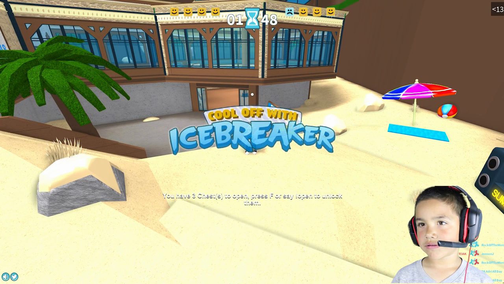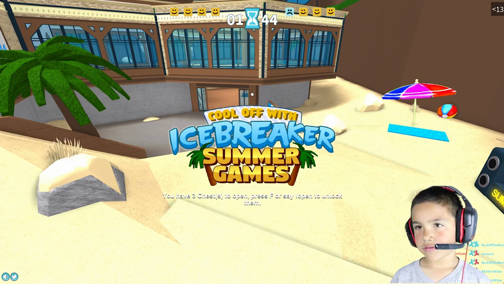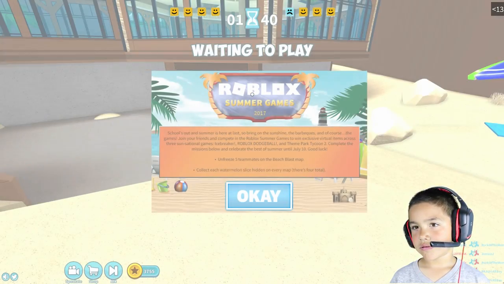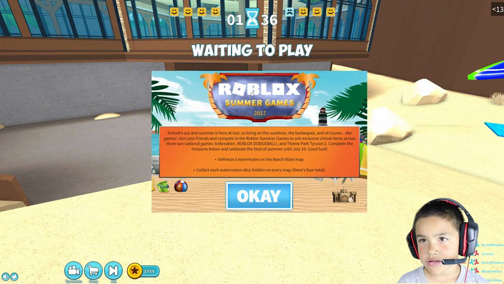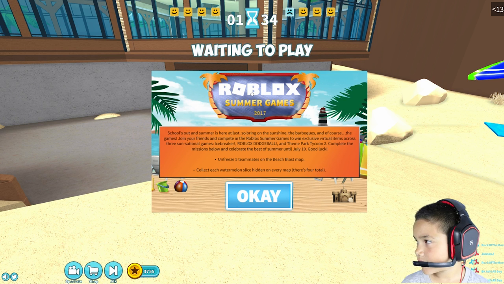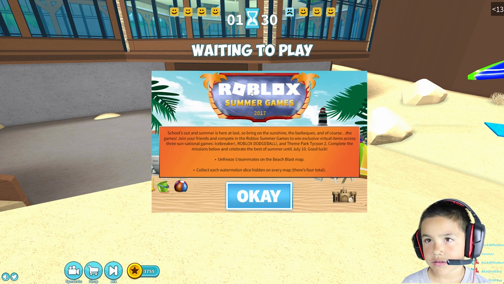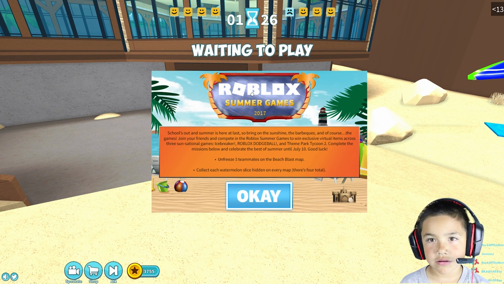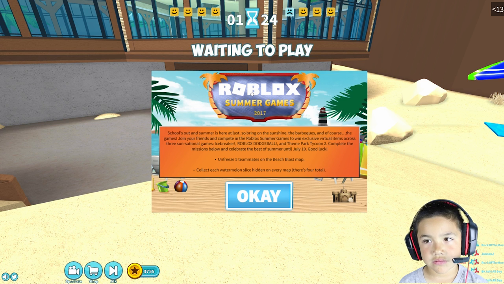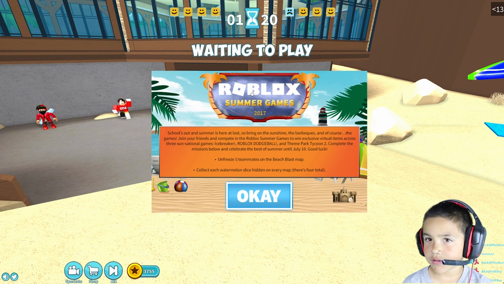Whoa, okay, so you have 3 chests to open. Press F or say open to unlock them. Okay, here we go. Okay, so here it is. Unfreeze 5 teammates on the Beach Blast map and collect each watermelon slice hidden on every map. There's 4, so every map has a watermelon and you have to unfreeze 5 teammates on the Beach Blast map, okay? Let's do this.